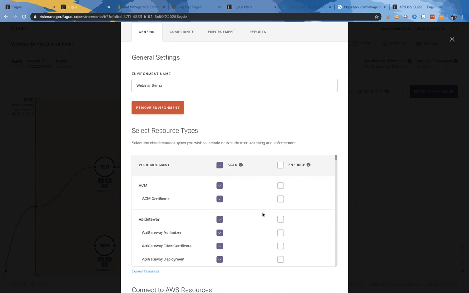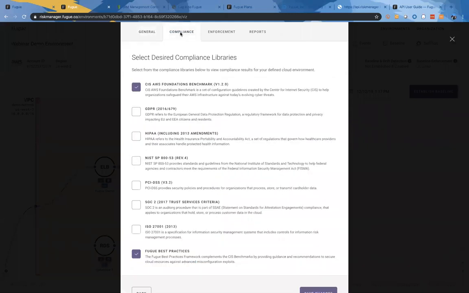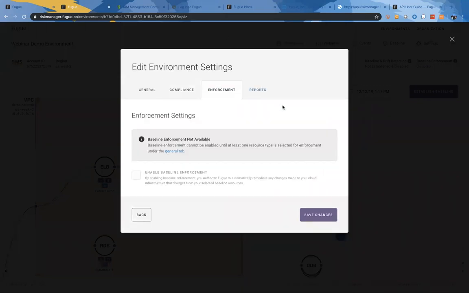We'll also talk about, if we have a couple of minutes after, creating an environment where we may look at some highly critical resources. So maybe we carve out just our VPCs and security groups and S3 buckets, where we can create additional environments that way. You can also modify the compliance families that you are choosing to scan against. You'll be able to update enforcement settings. So if we are doing a baseline and baseline enforcement, which again, you would have to modify your role ARN to do, you would be able to do that there.